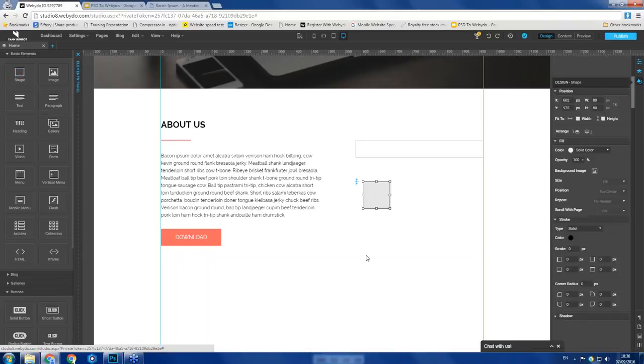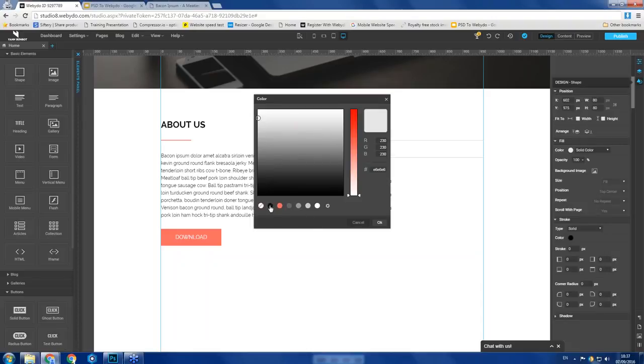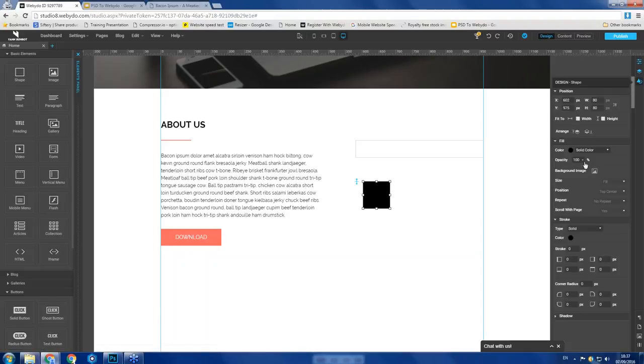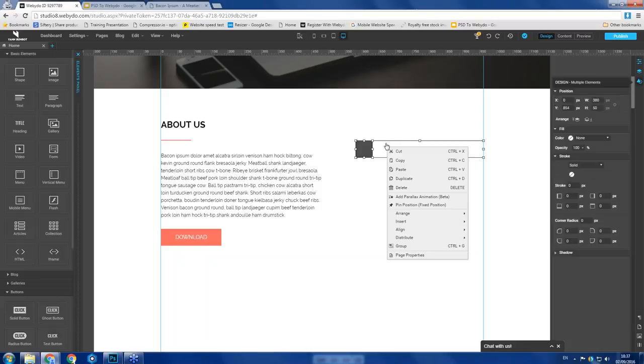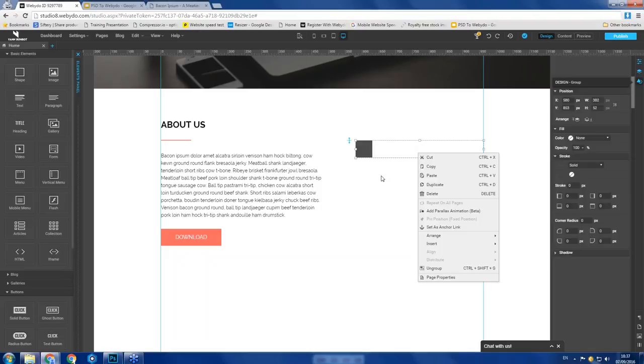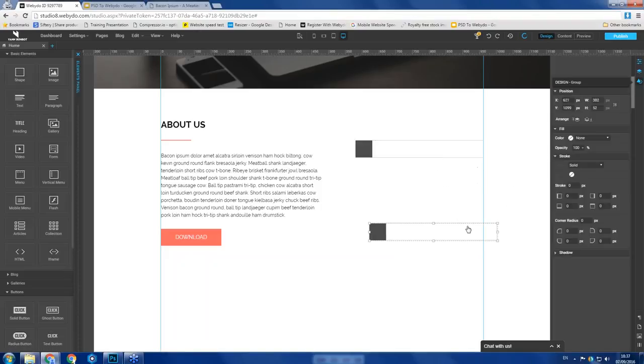Next, we're going to drag and drop again the shape, and because the height is 50, we're going to have another shape that's 50 on 50. Let's change the opacity to make it more gray, and we're going to do 50 on 50. And again, we're just simply going to place it here. And then we're going to select those two elements, right-click, and group. Now that we have grouped, we're going to right-click again and duplicate. Simple as that.